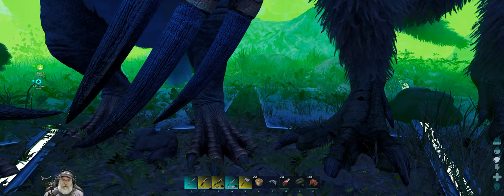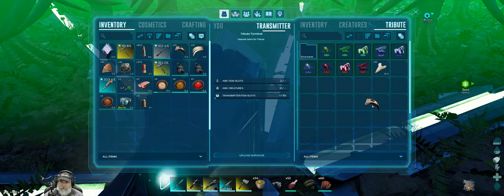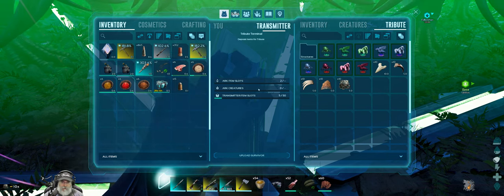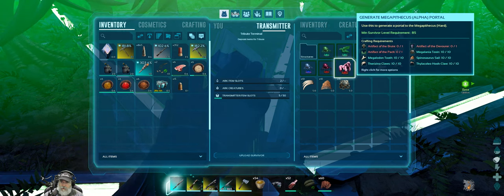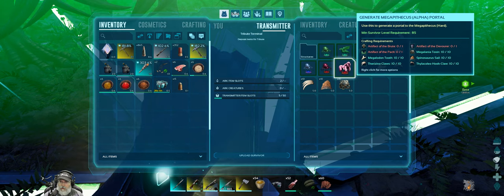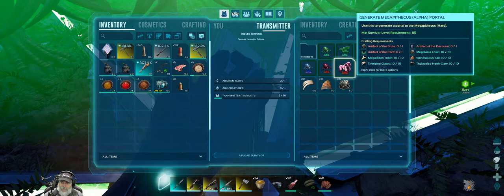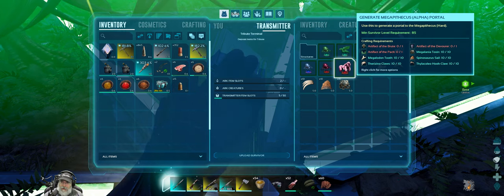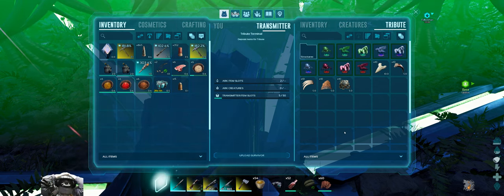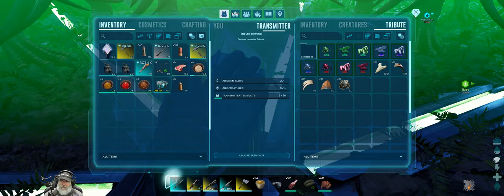All right, well, I'm going to spawn them in. I don't know what else to do. What's going to happen if I put them in these things in here? Okay, that didn't disappear. All right, so it's registering the tributes. But it ate my artifact of the pack. And I had Brute and Devourer already waiting out here. Why? Well, you guys saw it eat artifact of the pack.